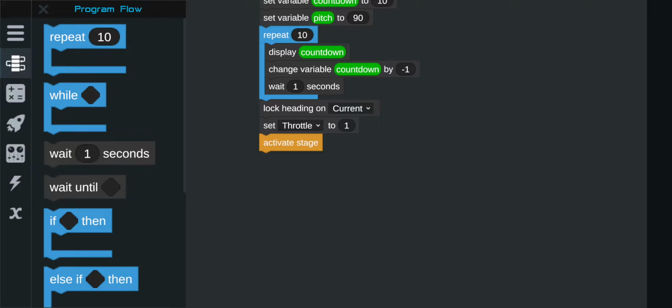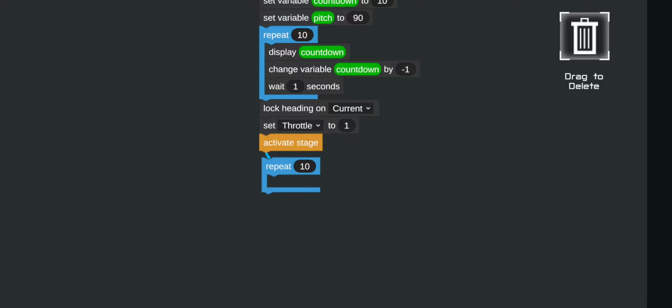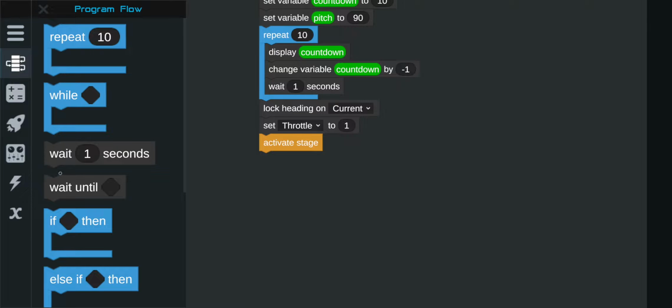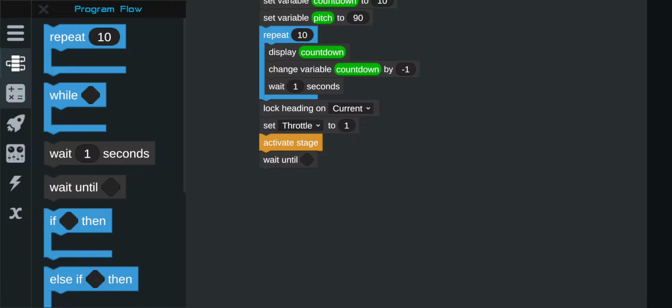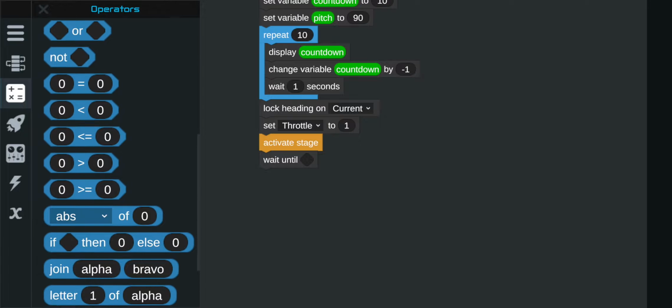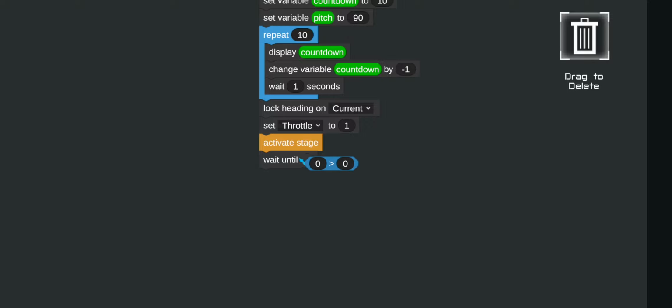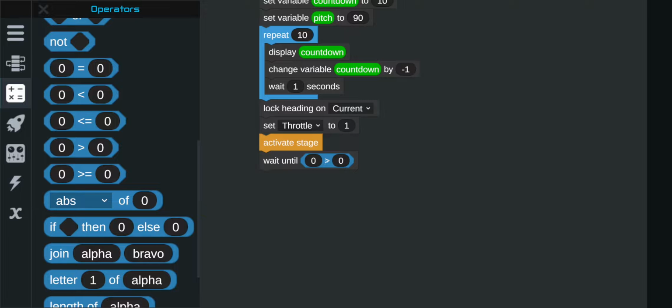But so next, what we're going to do, this is just a simple program. There are ways where you can do it where you're calculating the maths of getting the pitch perfect to aerodynamics and everything, but this is just going to be a basic way of doing it. So what I want to do is I want to drag, not yet, I want to actually wait until, and then we're going to get an operator here. We're going to put a more than, and the variable in question in here.